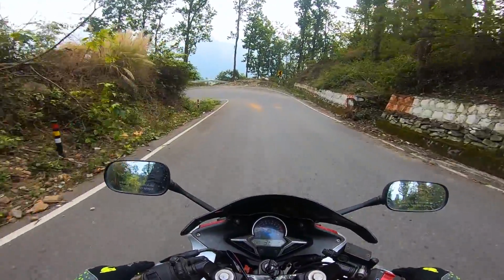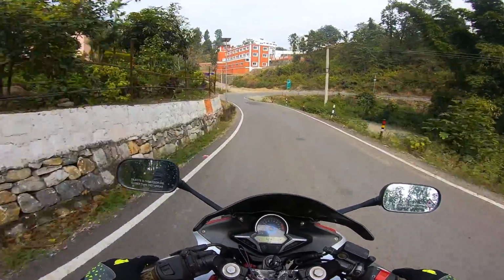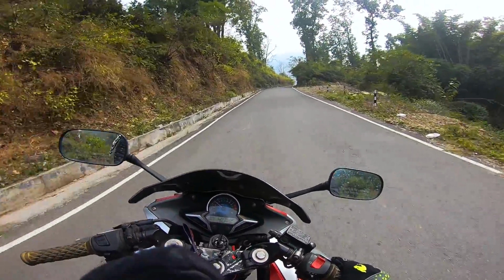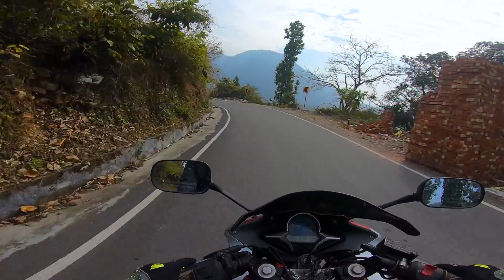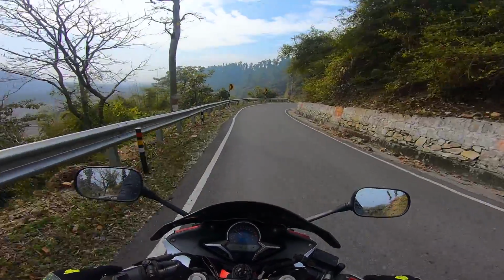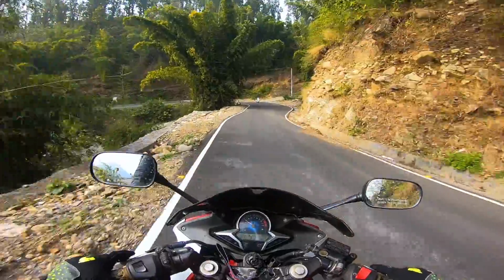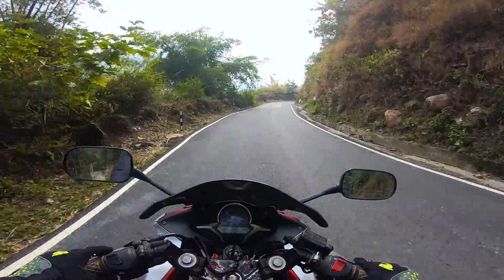The braking performance is absolutely brilliant. The brake bite from the front brakes is really epic. It just stops right in its stride. Even the rear brakes are absolutely epic in terms of bite, so that's a very good thing. It inspired a lot of confidence when pushing this motorcycle harder. It has got Nissin 3-piston calipers up front, and it works like a charm. When this motorcycle was launched, the best brakes were in the CBR250R, and even to date it has got the best brakes ever. In terms of bite, it can rival the modern day Duke 250. It has got that level of braking. It's really fantastic.